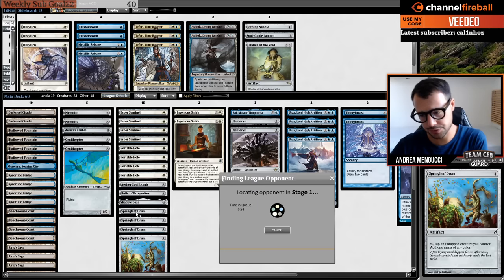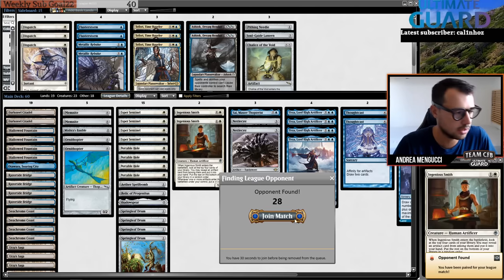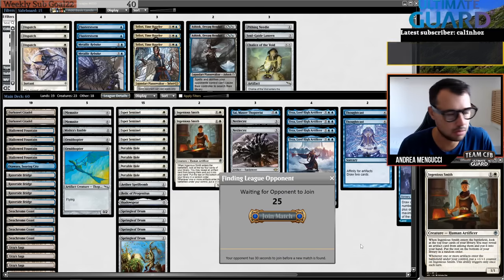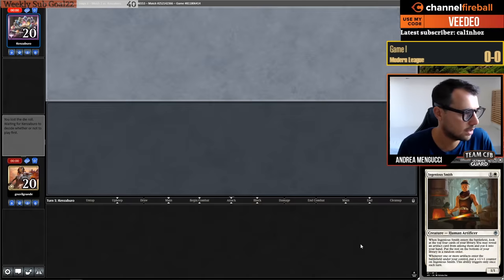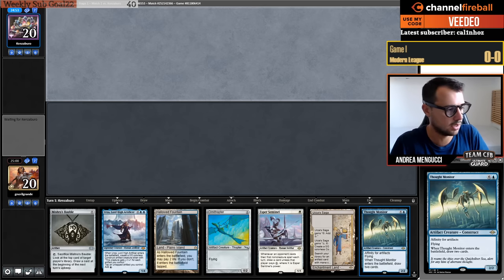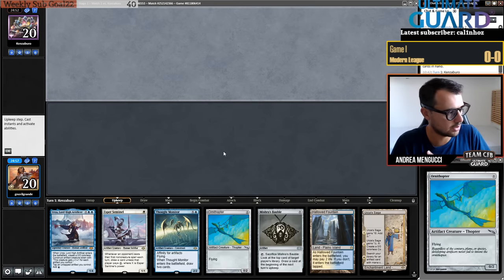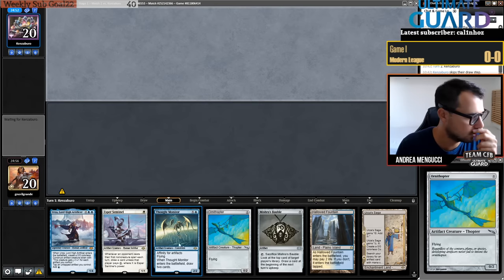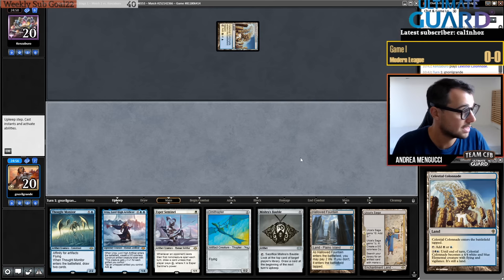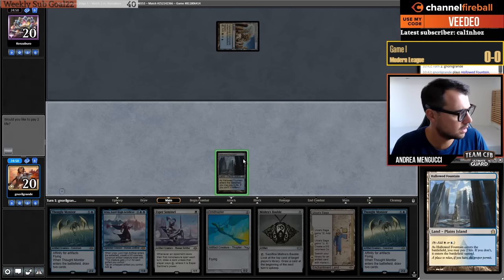What are the pros and the cons versus Mono Blue Affinity? A pro is that you can beat Blood Moon, you have 2 basic Islands. You have a much smaller mana curve, so you're going to get stuck less often with expensive cards. Celestial Colonnade? When's the last time you've seen a Celestial Colonnade?